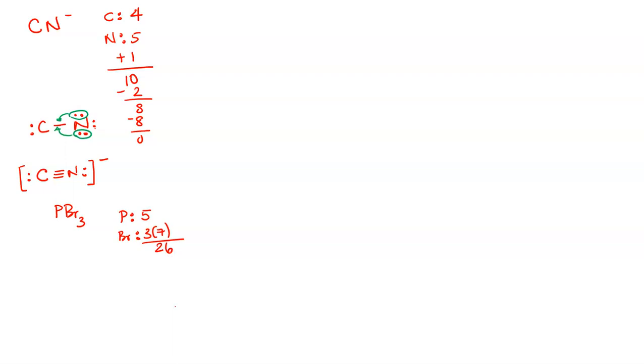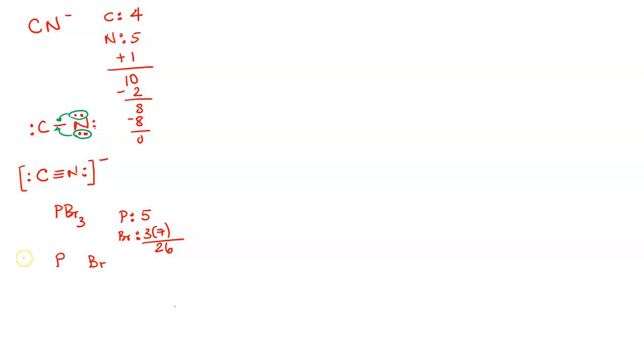Now in terms of our structure building, I don't see a carbon in here, so we can't really put that as a central atom. I don't even see any hydrogens in here, so hydrogens are normally outer atoms. But what do we do with this one? In this one, we follow that rule where we put the more electronegative atom on the outside, right? If you follow the periodic table, bromine is more towards the right than phosphorus, so bromine is going to be more electronegative. Okay, so phosphorus ends up being in the middle.